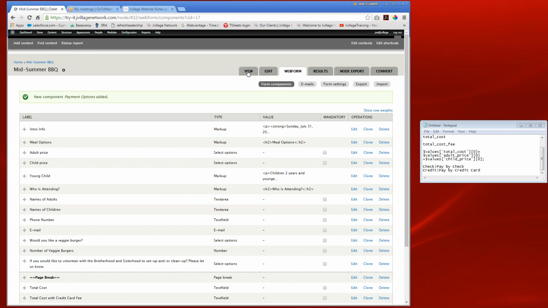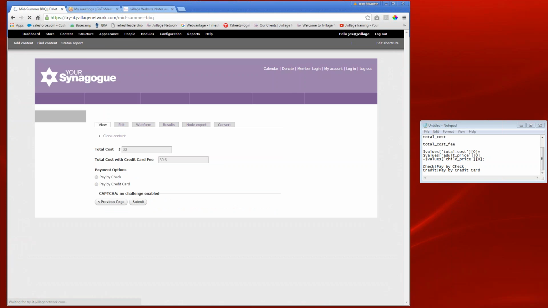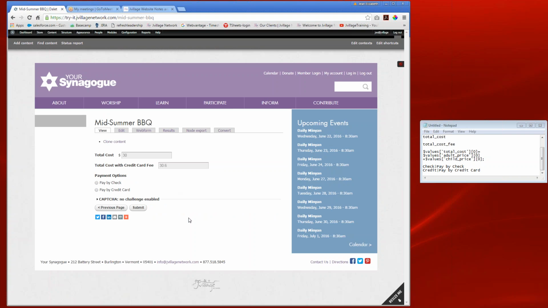So let's just take a quick look at what it looks like. You see again why it's good to keep the mandatory until the very end. I would be having to fill out a whole lot of information each time I tried to get to the second page if I did have things mandatory. So here's your payment options: pay by check, pay by credit card. It's exactly what I want it to be. Now I need to make conditional fields so that if they pay by check, they see information where to mail it in, and if they want to pay by credit card, they see their payment fields. So that's the next step.